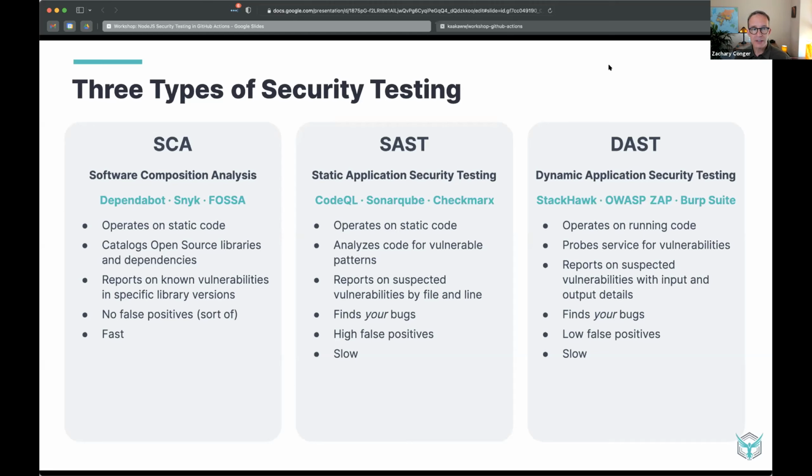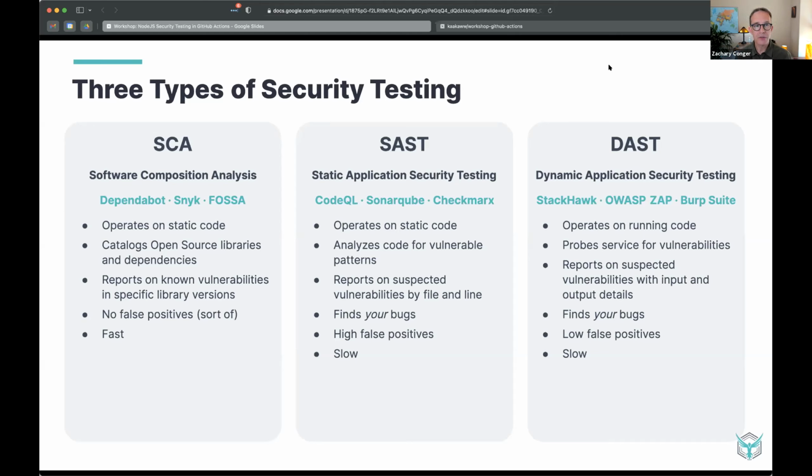Now, I say it sort of has no false positives, and the reason for that is that you might pull in a gigantic library and your application only expresses a small part of that library. So you may not actually have the vulnerability evident in your code. That's where something down the line, a DAST scan, is helpful, in that it will not report on bugs that you haven't expressed. But anyway, that's SCA.